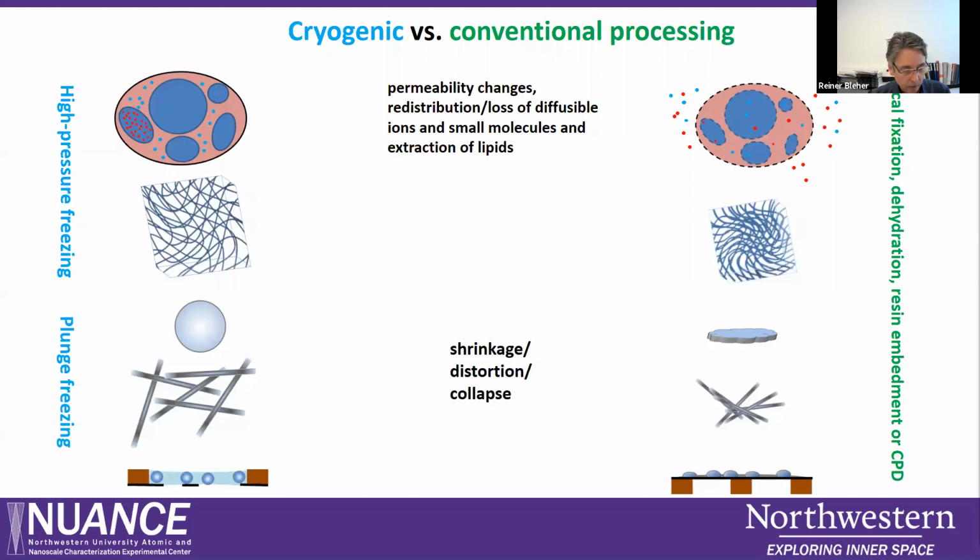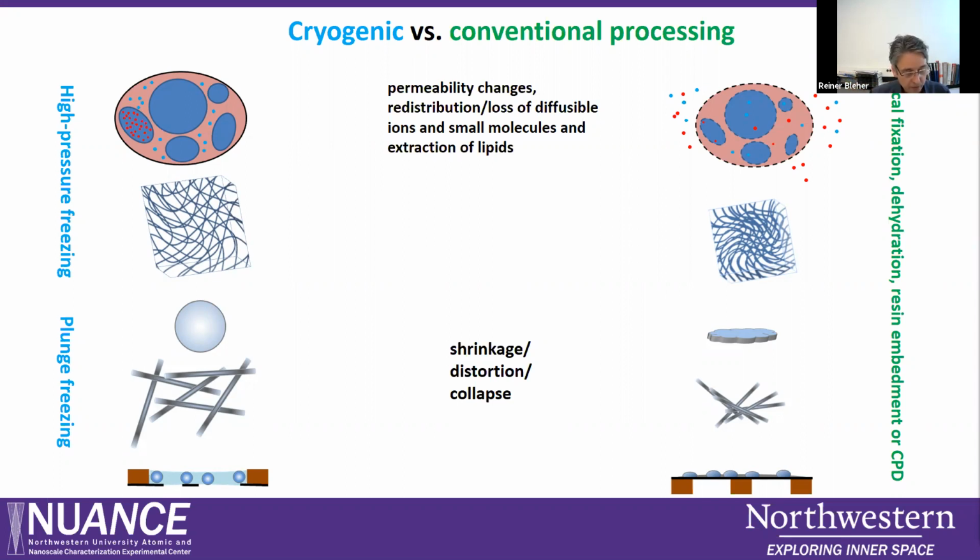With cryogenic fixation, smaller samples in suspensions like protein molecules, virus particles, or liposomes are plunge frozen, while bulkier samples like tissue pieces or hydrogels are high pressure frozen. The purpose of both methods here is to freeze the samples without the formation of ice crystals. If this goal is achieved, then the frozen samples are as close to the native state as possible. Conventional processing at ambient temperature includes chemical fixation and dehydration with organic solvents, then resin embedment for TEM, or it consists of dehydration followed by critical point drying for SEM.